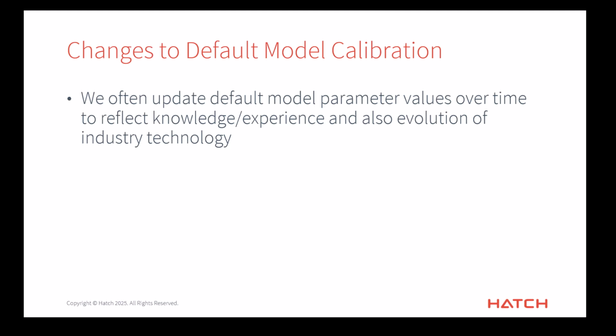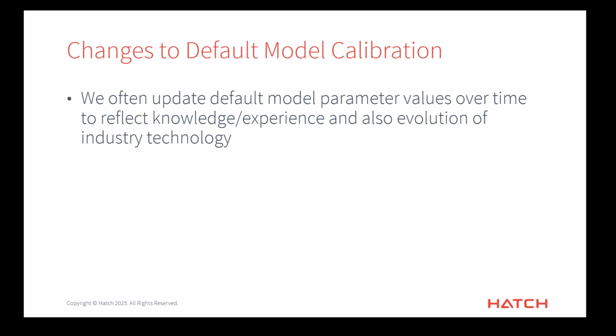And lastly, I'll speak briefly about some changes to our default model calibration. Every time we release a new version of GPSX, we often update the default model parameter settings for things that we've learned since the previous incarnation of GPSX. As we apply GPSX to our own projects, we often make changes to those parameters, and we also update various parameters just to keep up with the technology and the evolution of products throughout our industry.